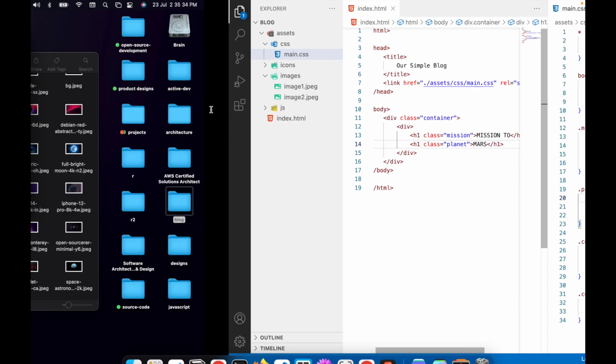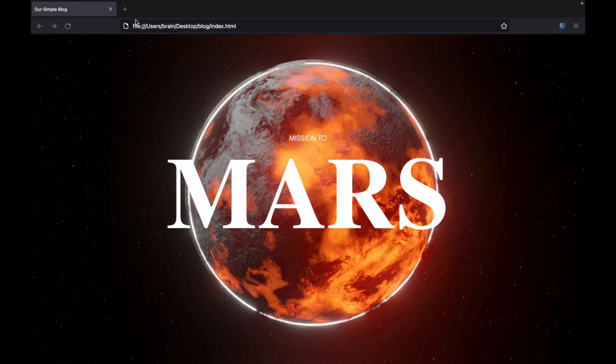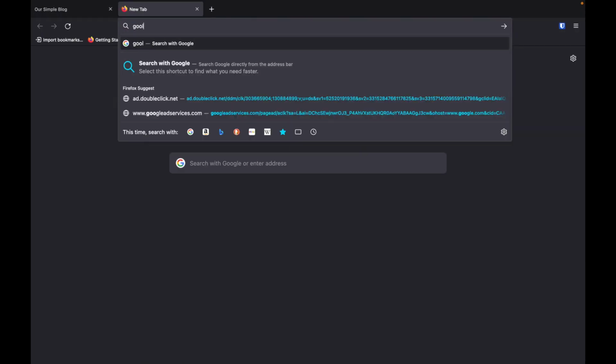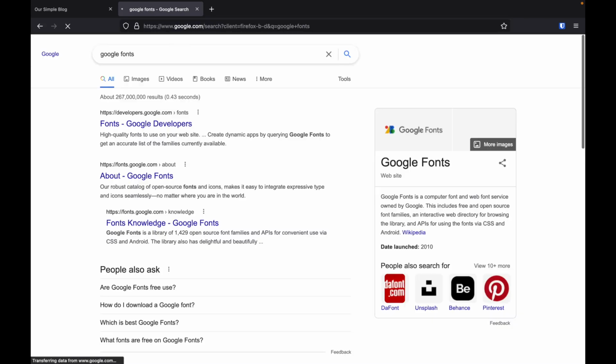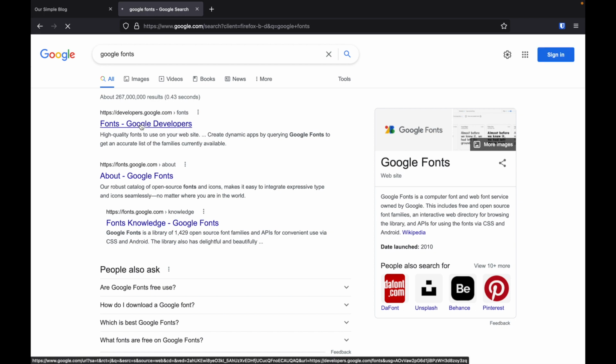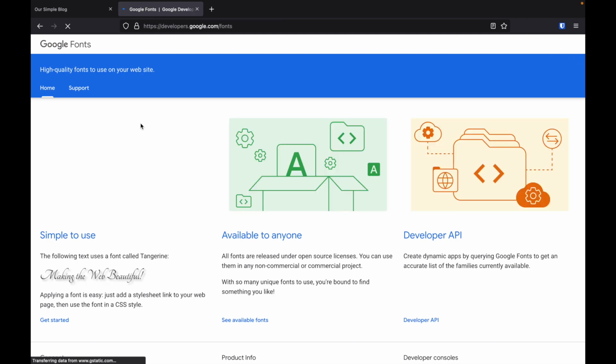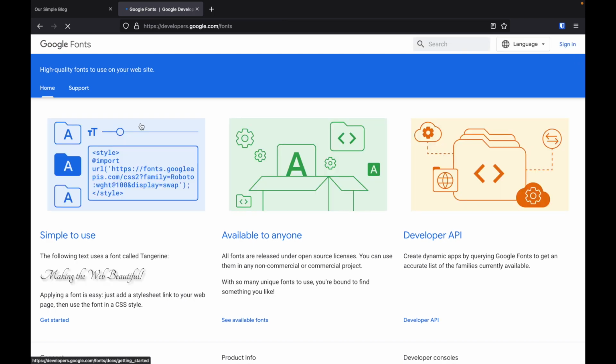So basically, we have to navigate to our browser, and let's go to Google Fonts. There's so many ways to link up your fonts. You can choose to download the font file, but for now we're just trying to work straight from the Google Font CDN. CDN stands for Content Delivery Network, and Google has a content delivery network for a bunch of fonts, and you can use any of these fonts in your projects because they are basically free.